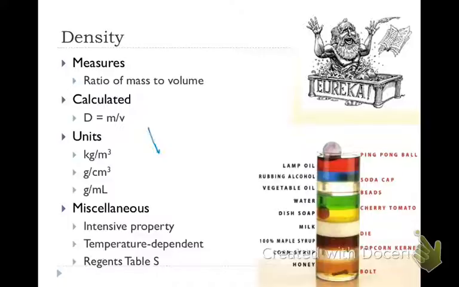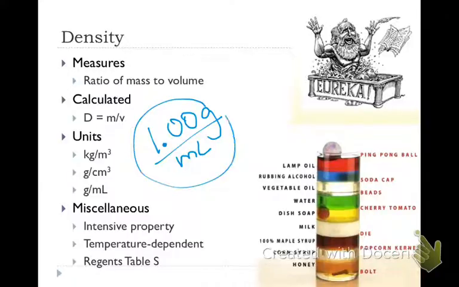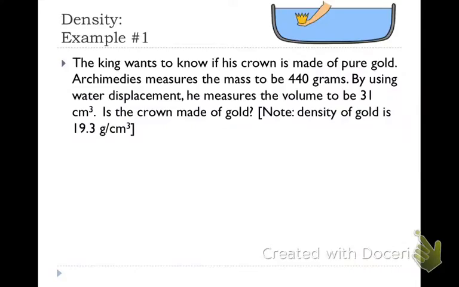Water is kind of somewhere in the middle in this scale here, but make sure you know this value. The density of water is 1.00 grams per milliliter, or 1.00 grams per centimeters cubed. We usually use that value. Really, water's density will be like 0.9989 or 0.9988, just depending on the temperature of it. But for the most part, use this one to help you out. And again, this is just for water. So they won't give you what the density of water is. You just need to know that or compare it to something else.